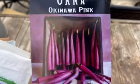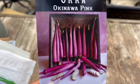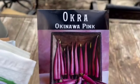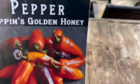So we got the Motherland Okra, and then I also wanted to try the Okinawa pink okra, because we've actually stayed in Okinawa, Japan for 3 years. I can say, yeah, okra is just not where it's at for me, but it's a very good vegetable to eat. It has so many benefits to it. So that's why I said I may try it again this year. I tried it later on in my adult life, and I was like, no, still don't like it. I think I really need to just get over the slime portion of it. I think after I get over that, I should be okay. But I will try it. Like, I'll tell anybody, I'll try anything once.